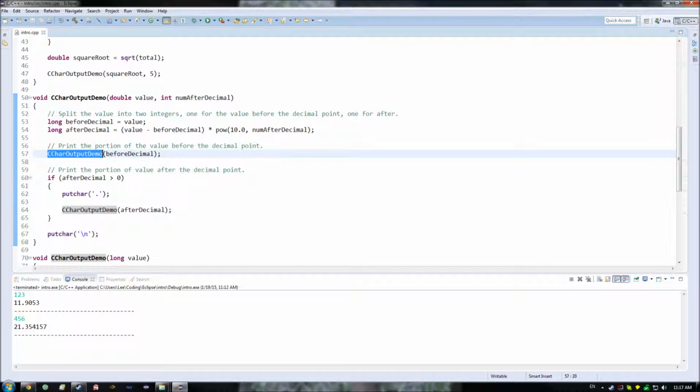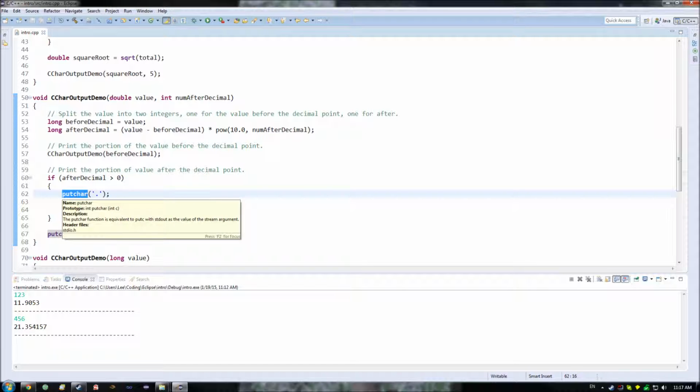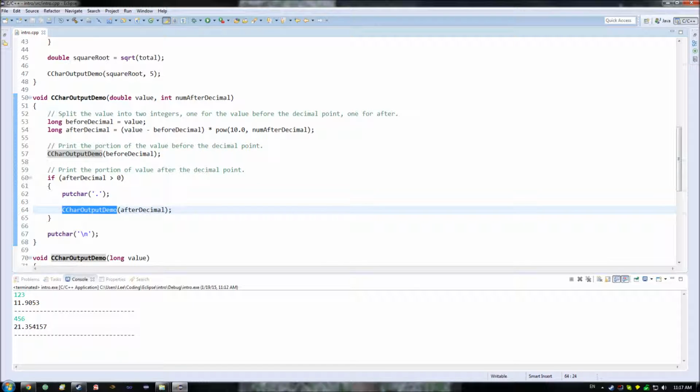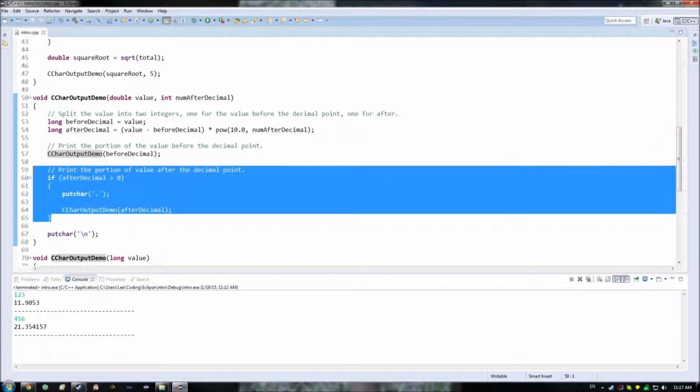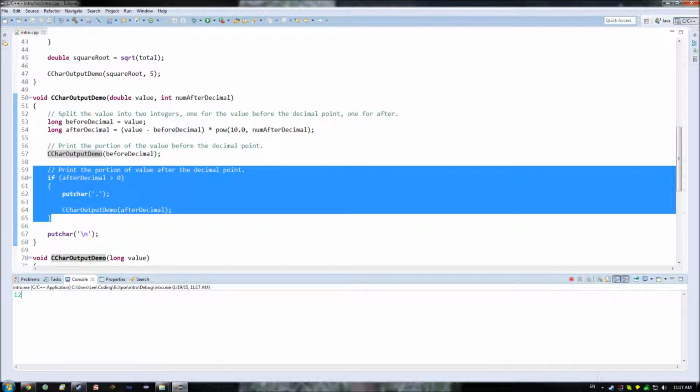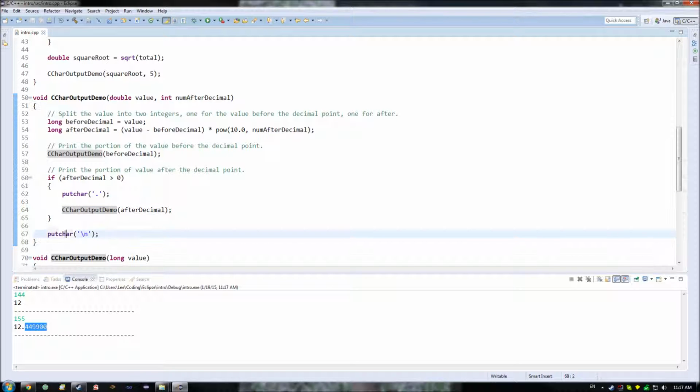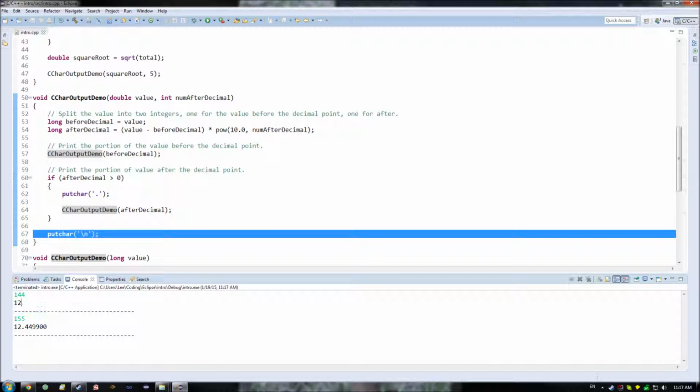What we then do is print out the portion before the decimal point, print out the decimal, and print out the stuff after the decimal. And we only do this section if there's actually anything that comes after the decimal point. If it's all zeros, then good for us, we don't really care about that. For an example of that, I can just run this and put, oh, whoops, that's actually good. Oh yeah, that worked out fine, good. And then we have 144 goes to 12, but in case we go with something different, it ends up still having the stuff after the decimal point. And then we put in a new line because otherwise this line here winds up right after it.